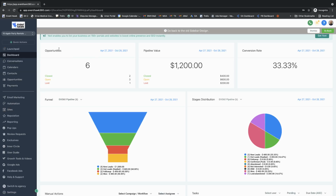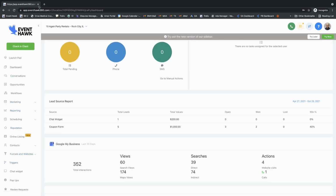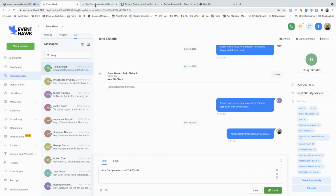Once you log in, it'll say, do you want to use the new sidebar? You can use it if you want. It looks cleaner. It looks a lot more modern, but I'm gonna be honest, it's kind of hard for me. I switched back because I couldn't find some of the stuff. I got frustrated and I needed to do some stuff fast. So I already know where everything is here, but this is the off season now. So if you're gonna learn it, this is the time. So there's that.